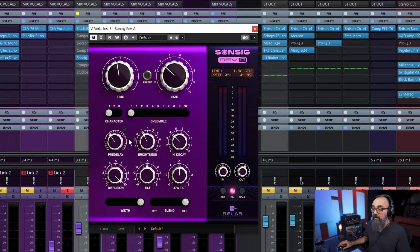Now, in my case, if I want to, I can activate this little guy here, and that will make my pre-delay sync to a 16th of a note. That can work well. So that is something that you can do if you want to sync that to the tempo of your project. Something else you can also do to make your vocal up front, while keeping the tail size and sound of your reverb, is to use sidechain compression on your reverb.